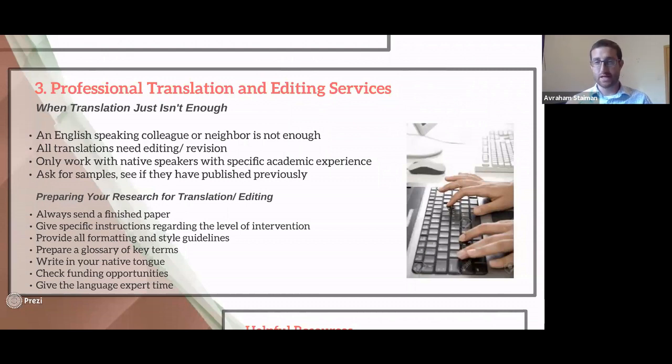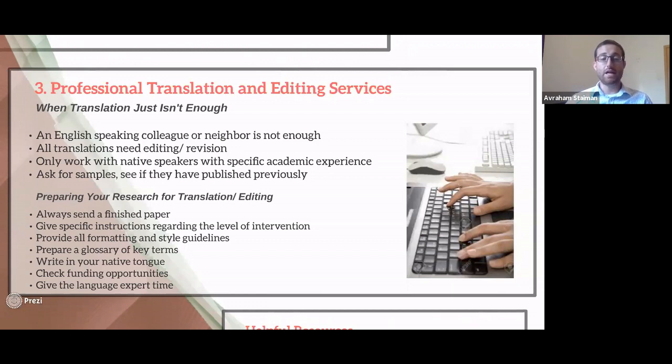We work with a few different scholars who are what I like to call the king of funding. They are constantly applying for grants and funds. They know how to put together a proposal, and some of them even send us money before they even have projects. They say, here's money that I got for funding, for translations, for editing, and just keep this until I'm ready to send you an article. Send us an article, and we complete it. But that takes time, it takes energy, but it also can help with this process.